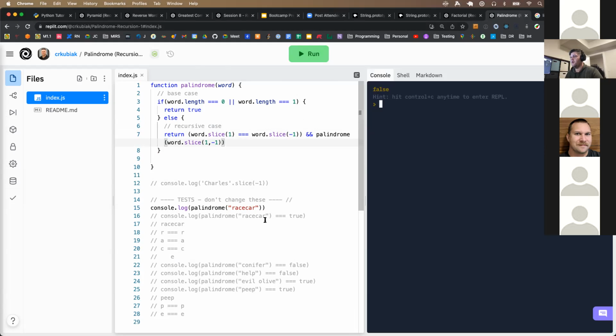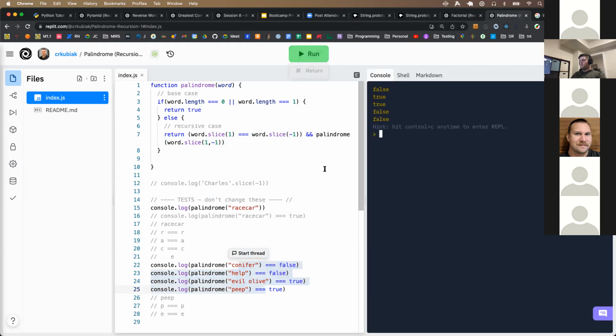So console.log palindrome race car, return word dot slice 1, triple equal to word dot slice -1. Let's see here. Why are we blowing up on restart? We blow up across the board. So this should be true.